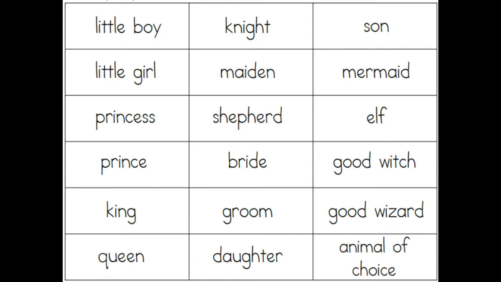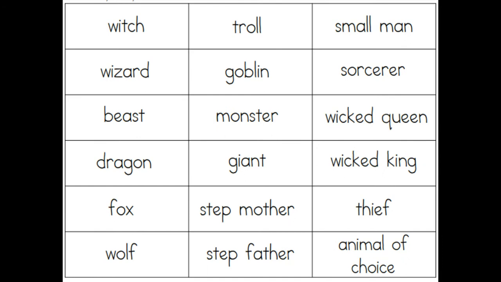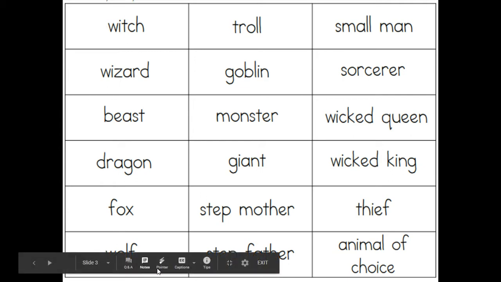Okay, so these are all different archetypes that we typically see for our good characters, for the person that is in charge of helping to solve the problem that has the magical powers. And then we have our bad characters. Sometimes we have a witch. Sometimes even a wizard can be a bad wizard. There's some kind of beast or dragon. The fox and the wolf all the time. These guys are our bad guys.